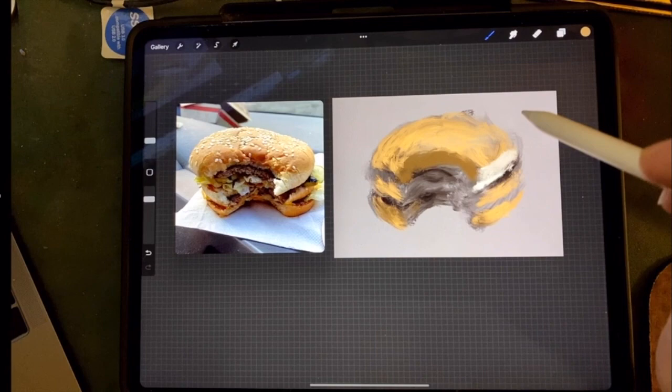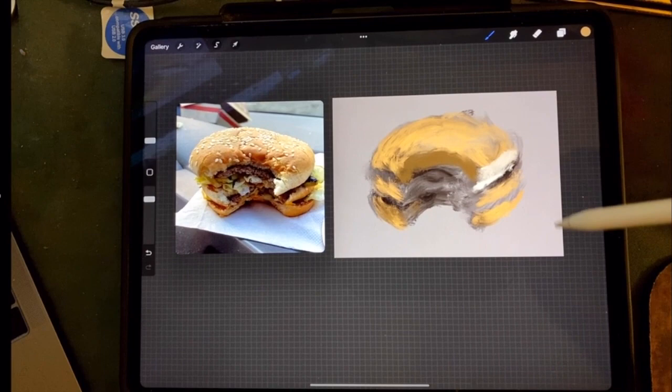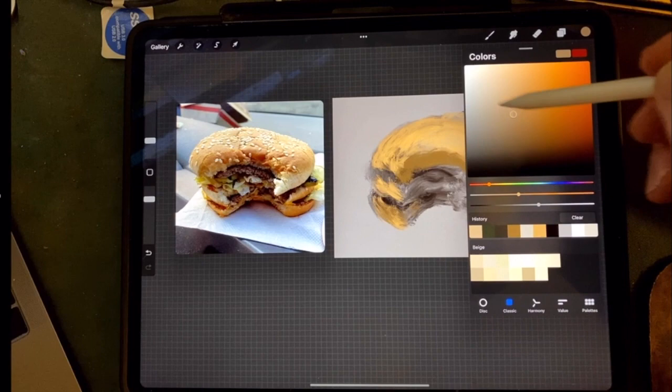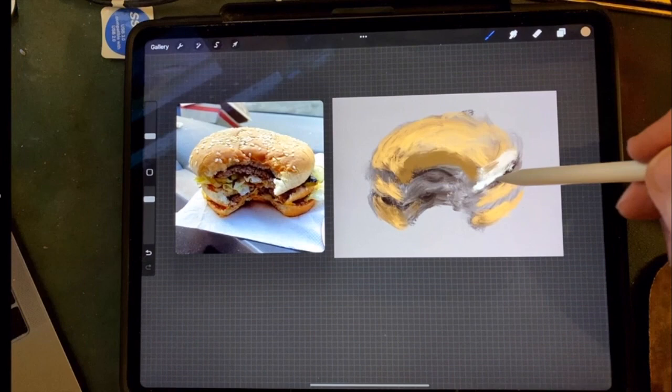So, all right. So now what we want to do is we want to kind of take a look at some of the nuances in the color. So there's more of a shade there. So let's take a sample of this. Now that's the color that's right there. And we want to make it a little bit darker. And so I push this, make this a little bigger. Okay.